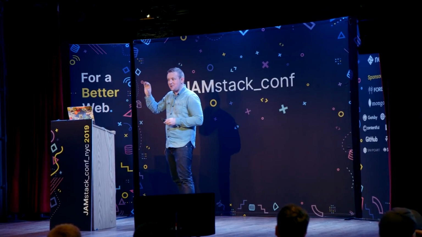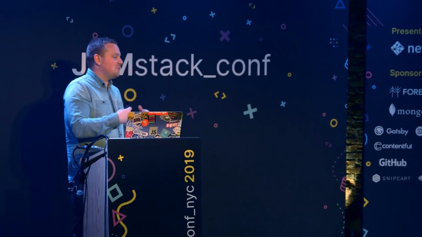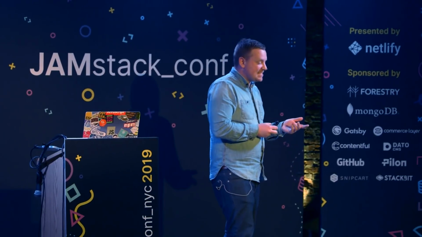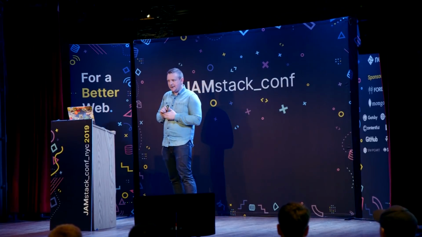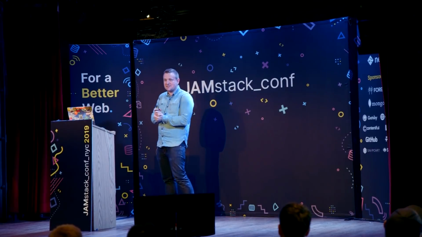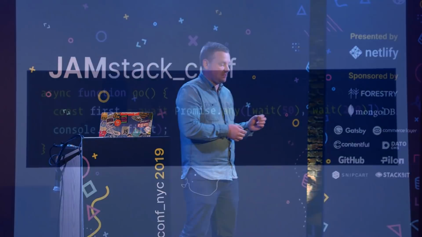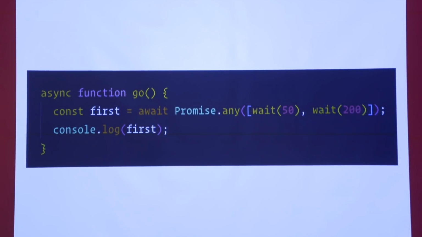Promise.any is a little bit different in that it waits for the first one to resolve. So if 3 or 4 of them fail, it's going to still wait out and be like, I'm still waiting. Probably one will come, and we'll wait for that specific one. So these aren't things you're going to use absolutely every single day, but I certainly have found myself in many situations that needed something like this, and it doesn't totally exist just yet. So in this case, with Promise.any, I'm waiting for 50 milliseconds and waiting for 200 milliseconds, and that will resolve to me 50, because the 50 is obviously faster than the first one.